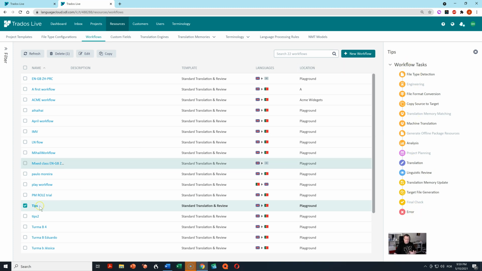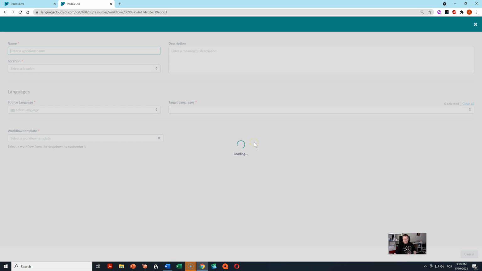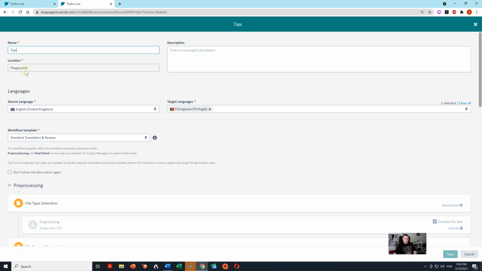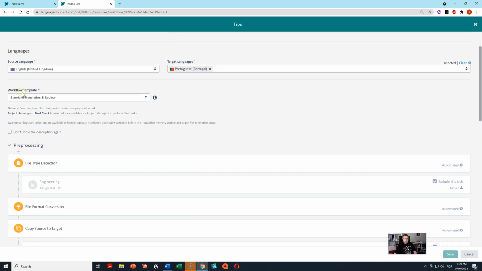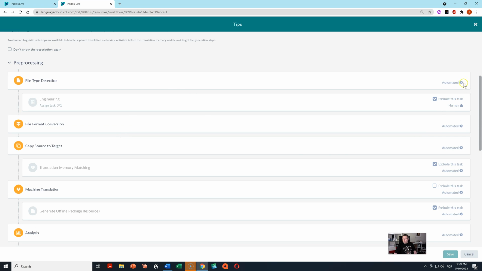Now, let me show you, again, we haven't got time to make a workflow, but what I'd like to draw your attention to is my big tip: keep it as simple as possible in the beginning. So again, you have to give a name, say the location, the languages. I use the standard template. I haven't changed that. Now, where possible, automate.